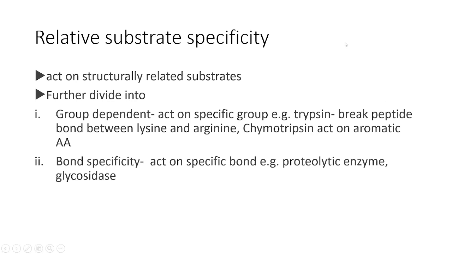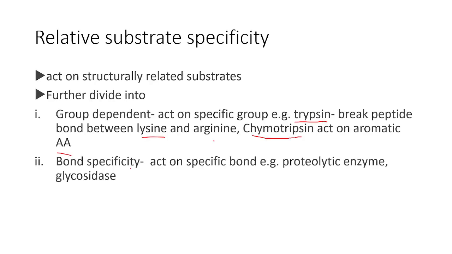This is a very, very important slide, because there will be a few questions on enzymes like trypsin and chymotrypsin, and there are others too, such as cyanogen bromide, a chemical that breaks the bond on the C-terminal side of methionine. There are other enzymes you can study, or you will get them in the broader lecture of this particular week. So what does trypsin do? It breaks peptide bonds involving lysine and arginine, and chymotrypsin acts on aromatic amino acids. Then you have bond specificity.